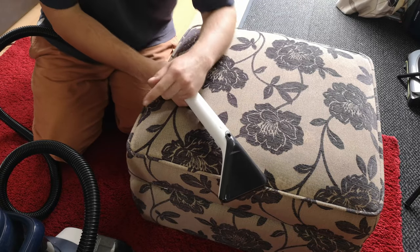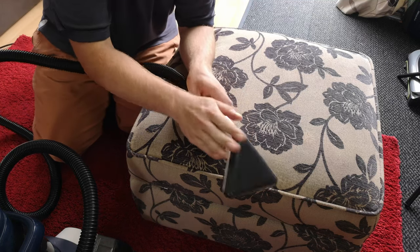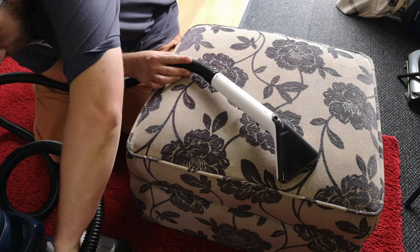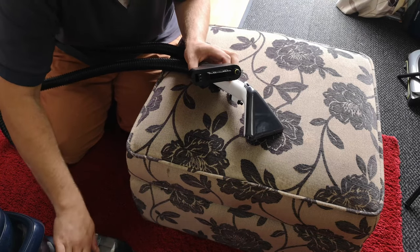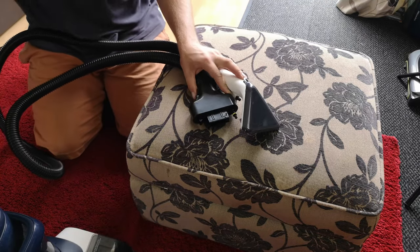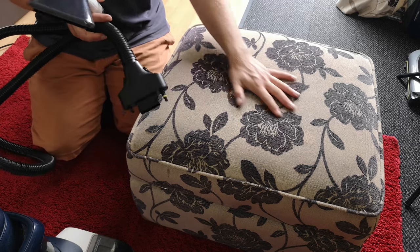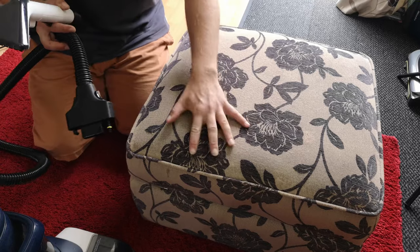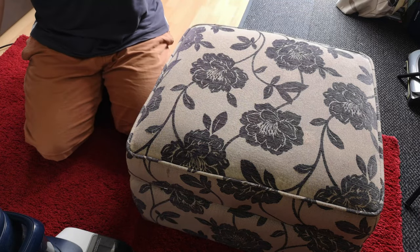Yes, we do need to do that for sure. But this is now done. I do wish the suction was better on these tools. The tools are always not as good as the machine on machines like this, on the Tineco, on the Vaxes I've used, on the Bissells I've used. They work, this will dry fairly reasonably, but it's certainly a lot better than it leaves the floor.